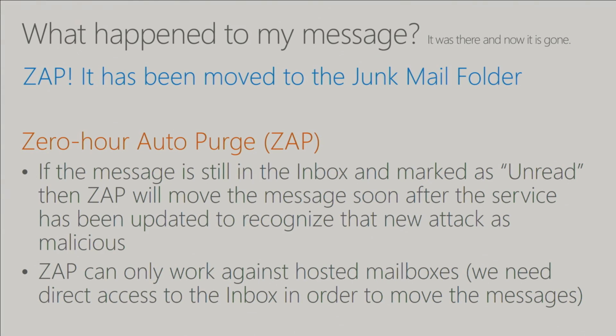So what range? Is that customizable, how far back I can go? It is not customizable. It will go back a couple days, but generally it's within a couple hours. If you want anything a lot longer than that, you'll want to use the PowerShell command for search and purge. The other thing you can do is if you don't want Zap to go in, you can turn it off with PowerShell. When? It's available now. It's in the service right now.